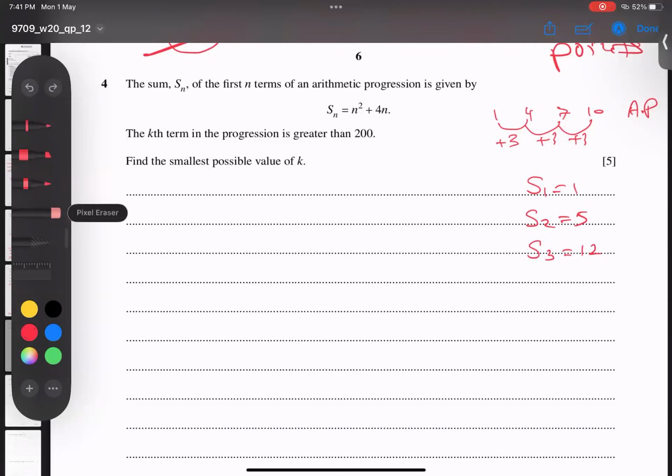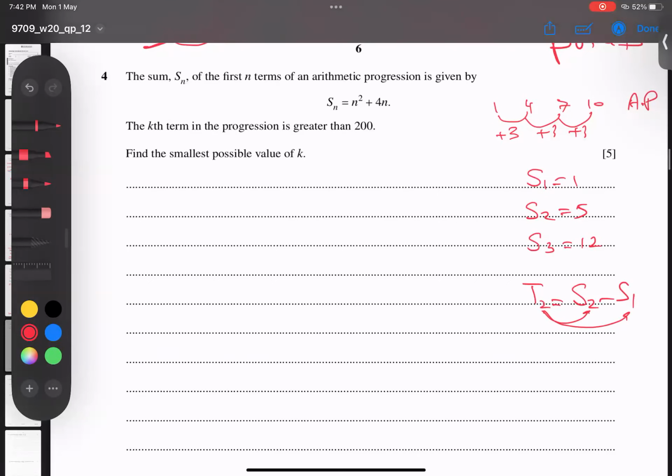Okay, a very interesting part I'm going to discuss now. If I'm looking for a term, we have a formula. What is the formula for T2? Very interesting. The formula for T2 is S2 minus S1. This number is always the same, and this number is always 1 less. This is a formula. I can prove it.